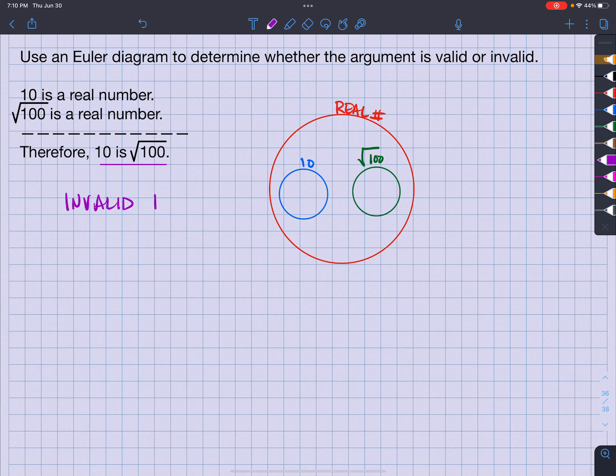Which is choice B. And there we go. And I know it's hard to say, well, square root of 100 is just 10. Take all of that out of the equation. Just put down what you're presented.